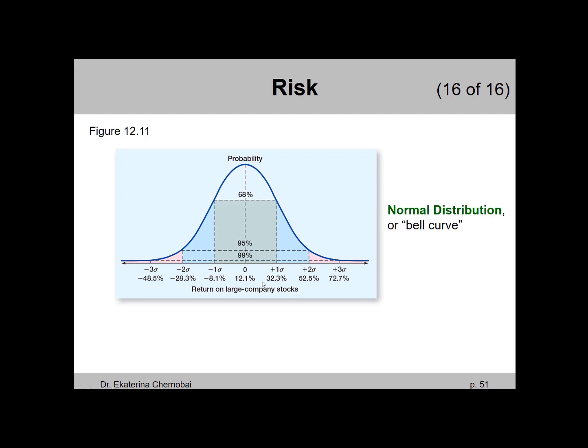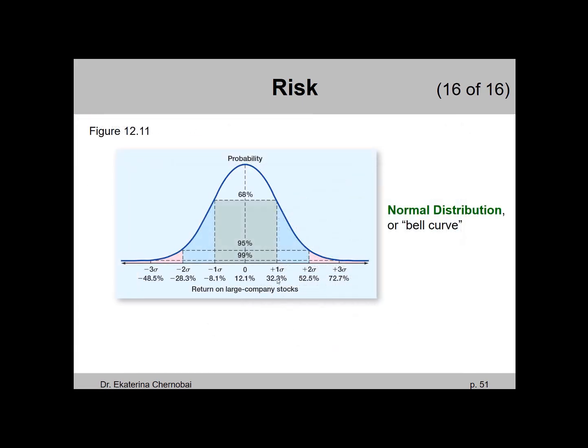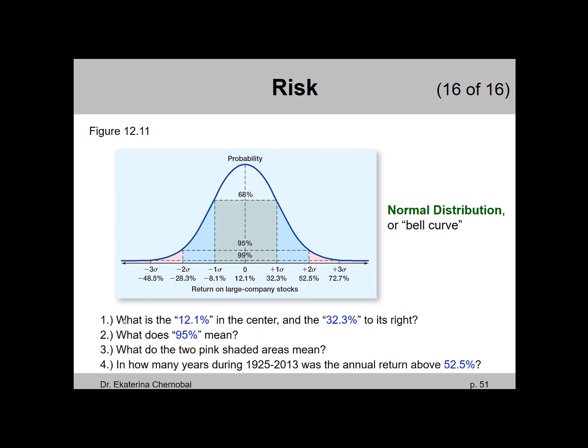Does the math add up? Well, let's go back a couple of slides. 12.1 average plus the standard deviation, 20.2, gives us 32.3, right? We can instead subtract 1 standard deviation, which would give us negative 8.1%. We can also add or subtract 2 or even 3 standard deviations, and we can even go beyond that, and calculate the resulting percent return for those. So that's the answer to question number 1.